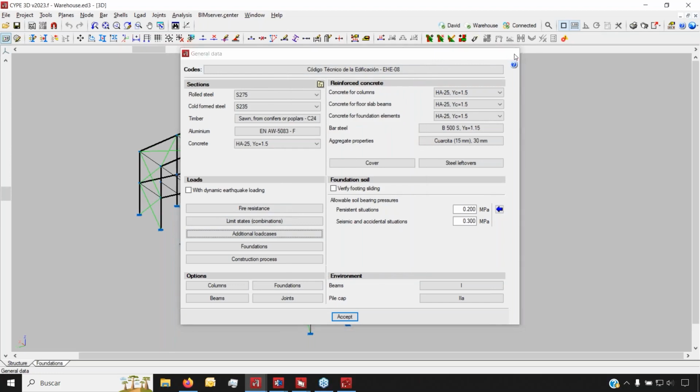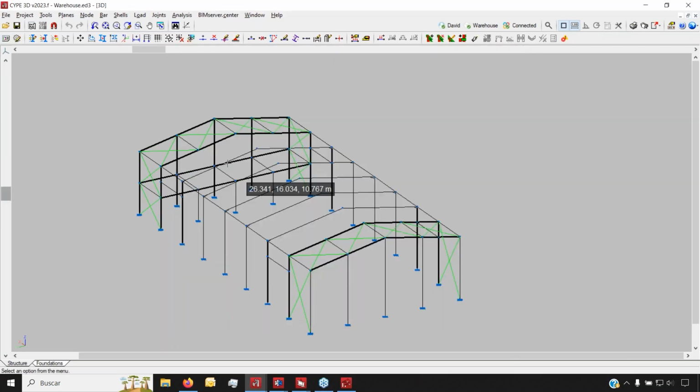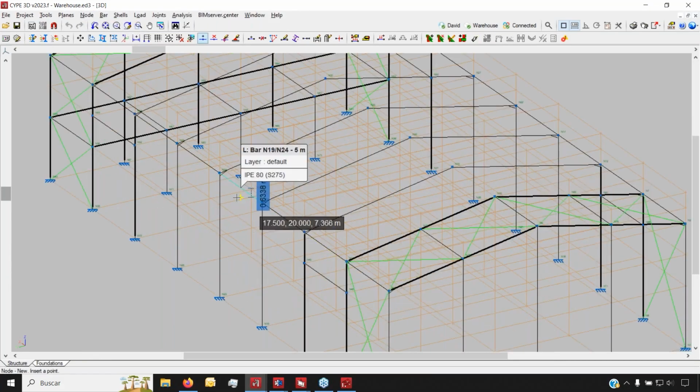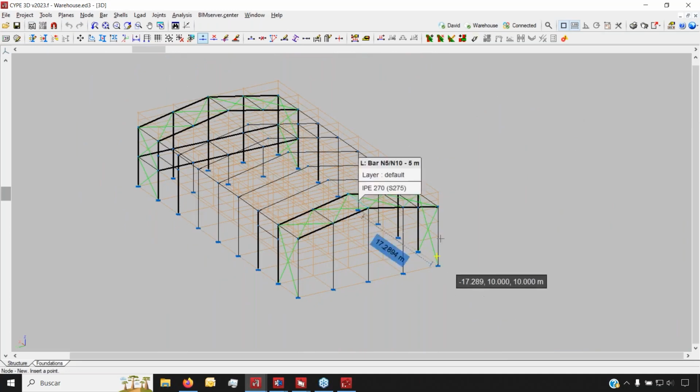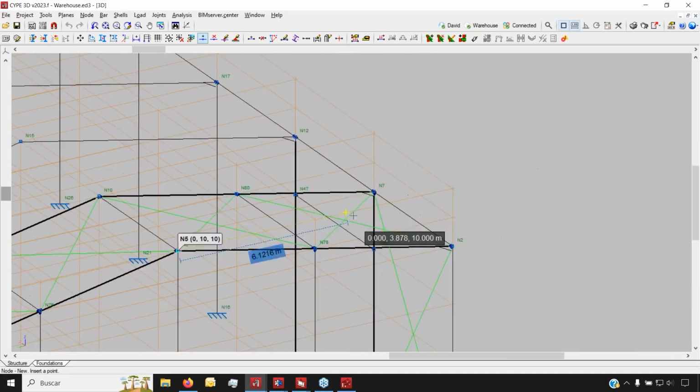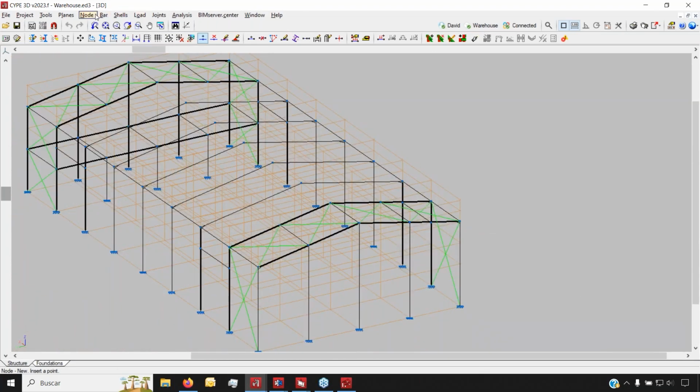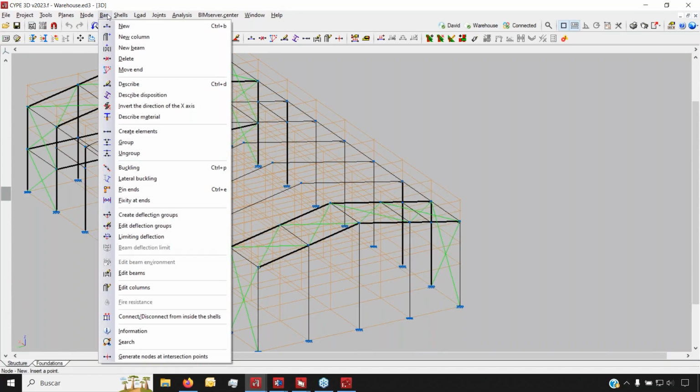So once I've set up the general data for my structure, you will see that we can start adding nodes and bars like the ones that we have in here. And for each one of them, we will have these helping lines, which will allow us to work faster when we are working with these kinds of structures. And as I mentioned before, the other side of the modeling would be the bars.